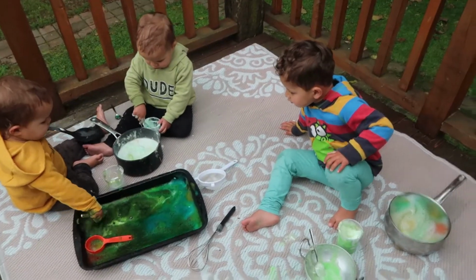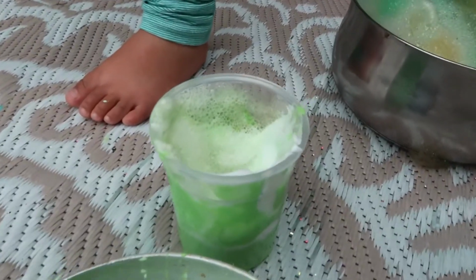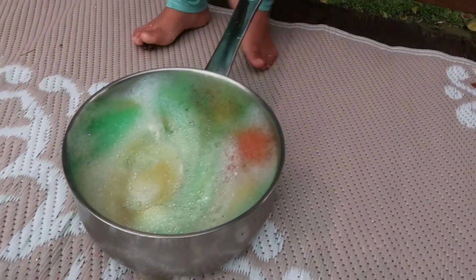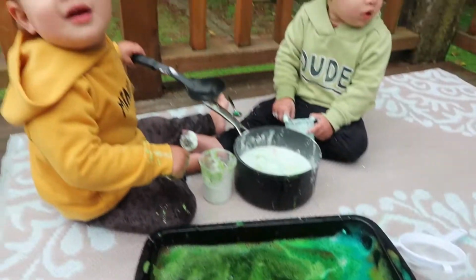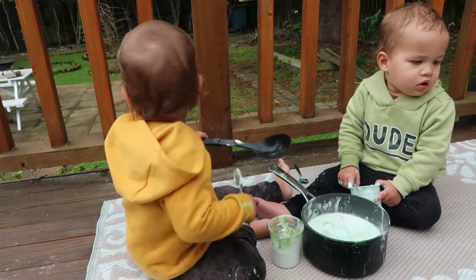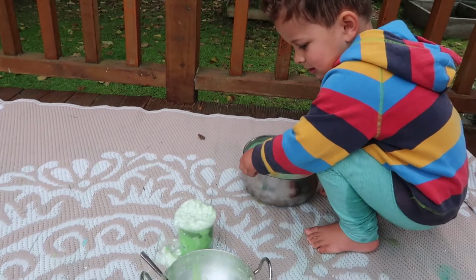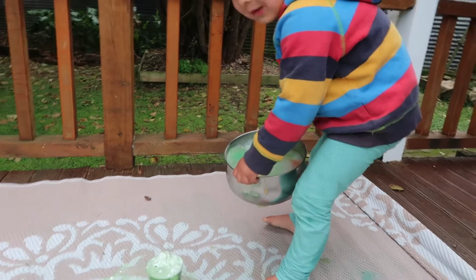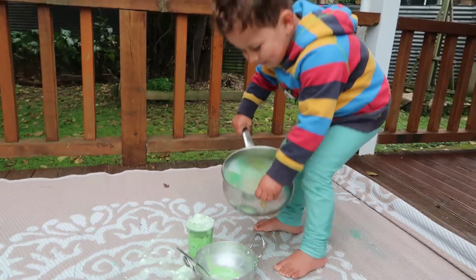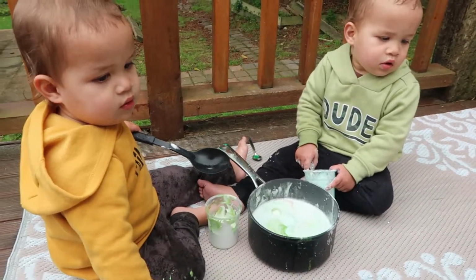This is what's happening at the moment. Quinn has poured all the slime into his shaving foam and created a cool little mixture. He's added bubbles to his water, so he's made a very rainbow bubble water. Ezra has been transferring bubbles to his pot. You saw a track. Oh wow. Now it's like a bubbly foam and a watery foam. Uh-oh. Put some in here. Micah has been adding all the foam to that pot.